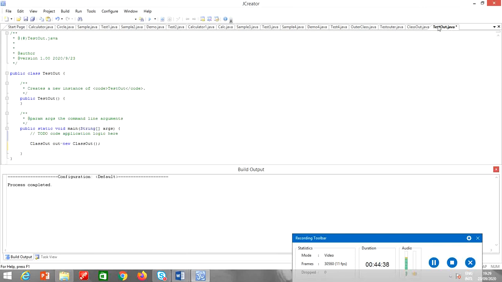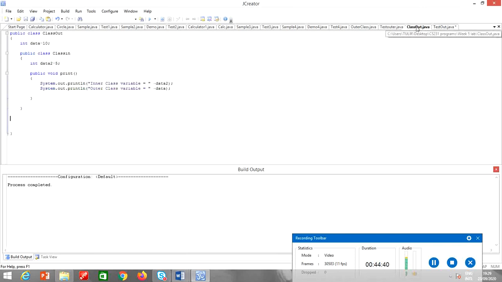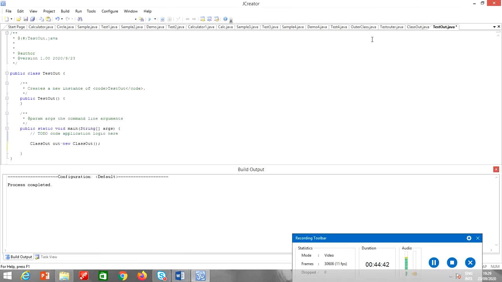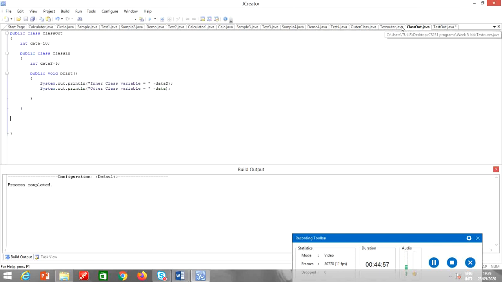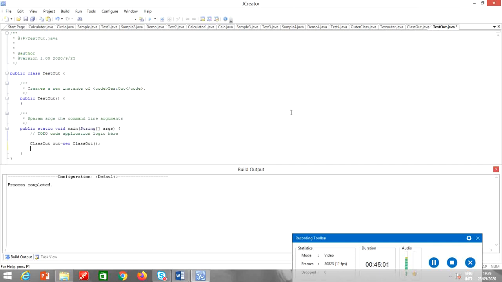Now, since I have to call the inner class method, I will call it from here, not from there. So what will I do? I will create an inner class object. In the main class, my purpose is to show you how you can create an object of the inner class, because my inner class is actually a public class. So I can create an object.